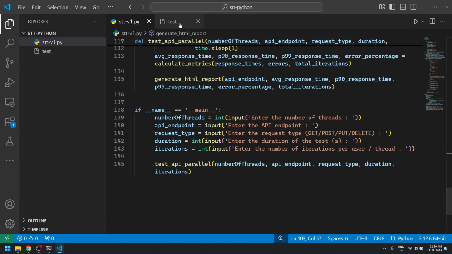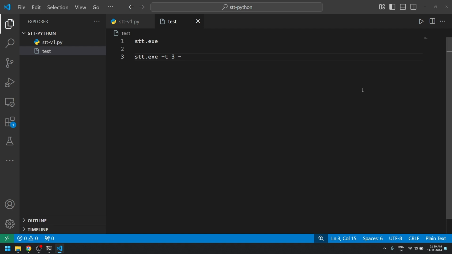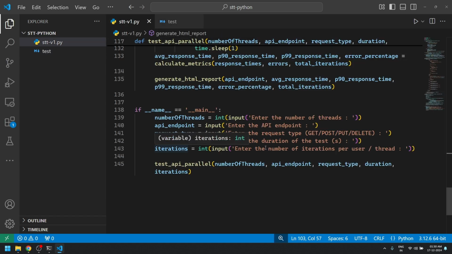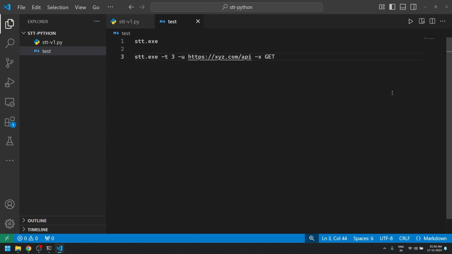API endpoint, so we'll call this dash u for the URL, and we'll put the URL https://xyz.com/API, and we have the method, so we'll call it dash x, and we'll call this GET. And what else is there? We have the duration, so dash d, because t we're already using here, right? So dash d should be 30 seconds.